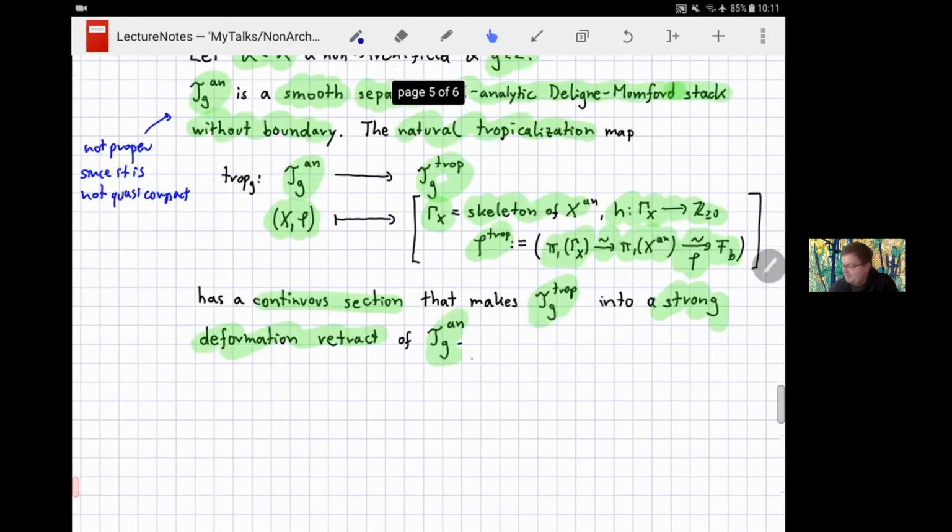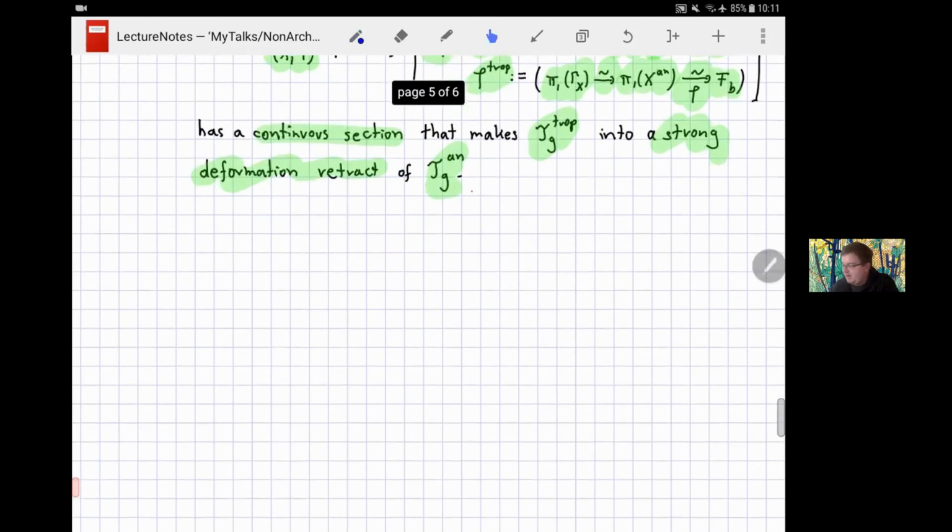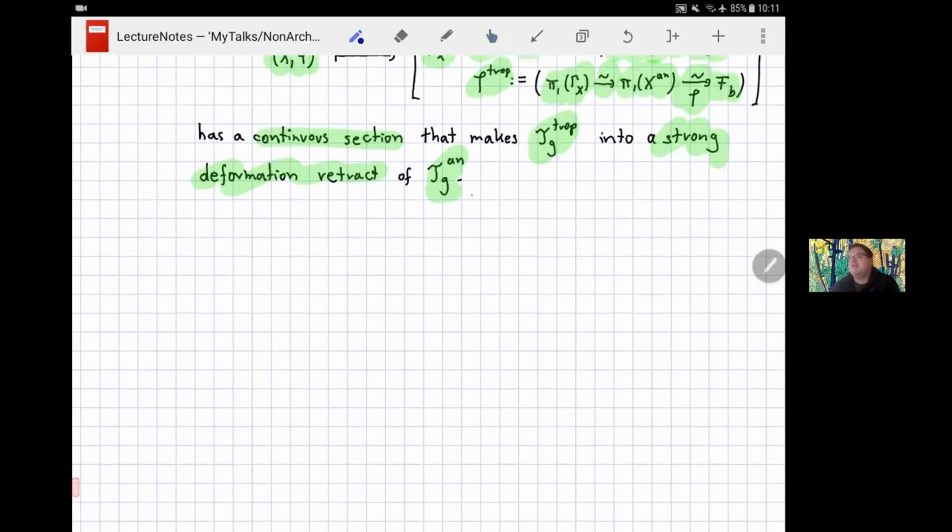I want to quickly illustrate a little bit more what the tropicalization map really does, just to be on the safe side. So we take X, a stable model of X, which exists since we assumed that K was algebraically closed.